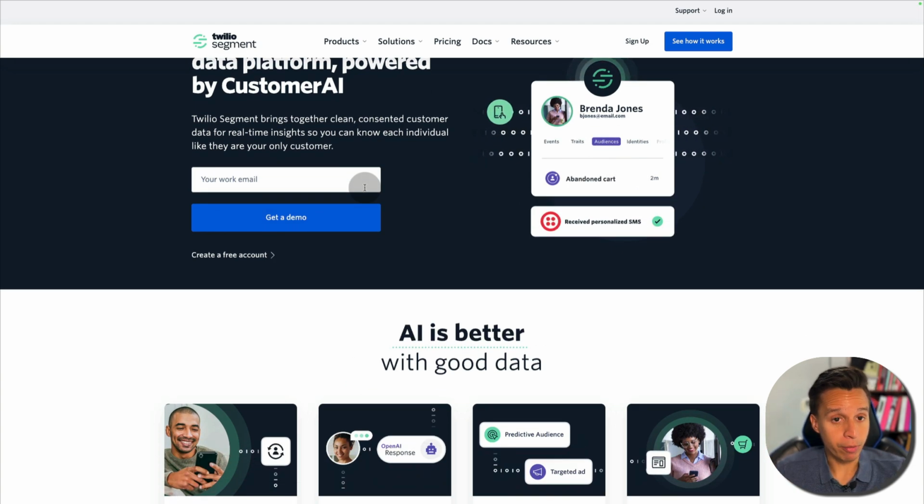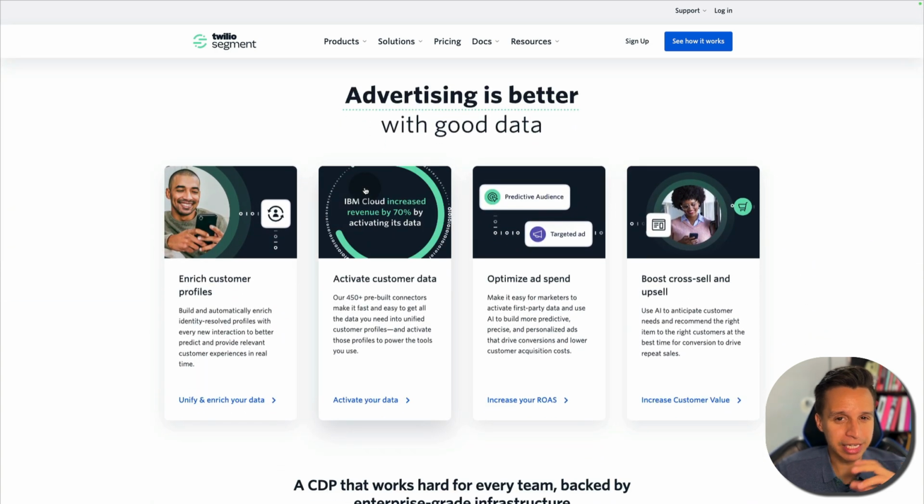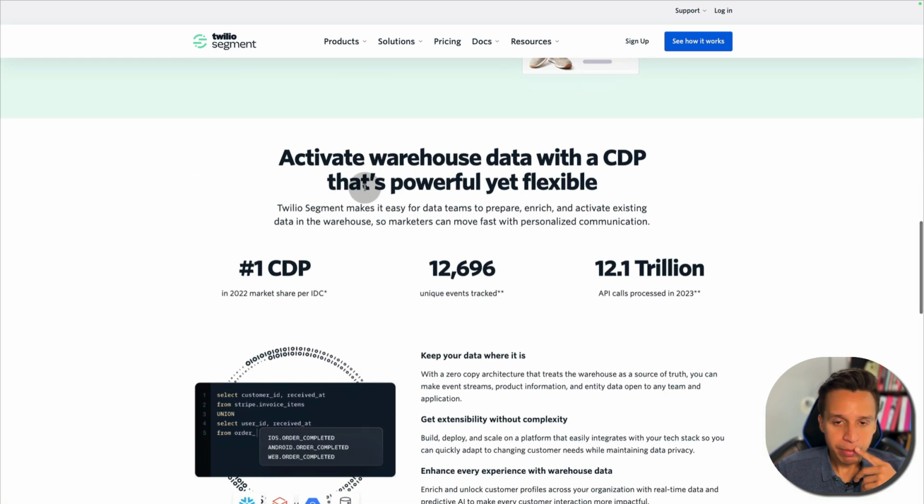Today it has way more things. You can see there's AI, there's profiles, but that was sort of the core idea, the core premise. It's still really built on a lot of this core premise. In the customer data platform, the space that, again, they help really build strongly is the idea that you have a central place to manage all your customer data. And from that central place, you're going to send it to wherever it needs to go. And in that central place, you're going to do any kind of logic or tweaking to make sure the data makes sense, to make sure that it's clean, it's been organized, it's been unified.